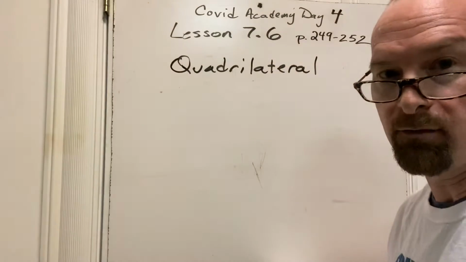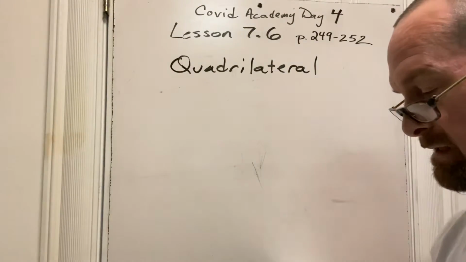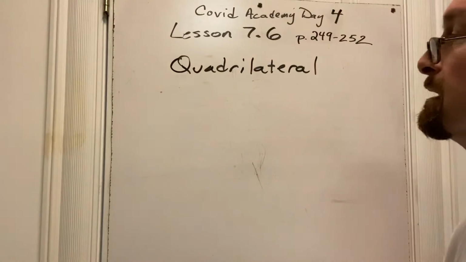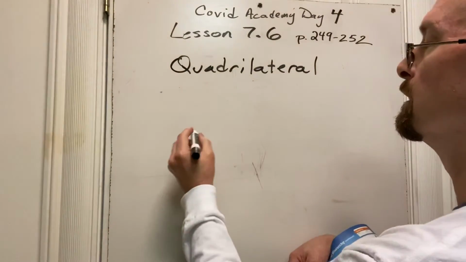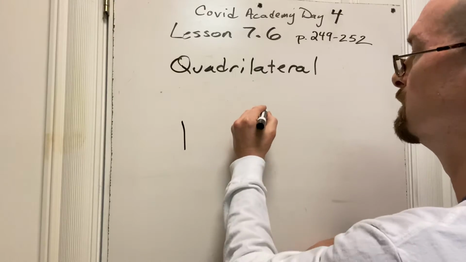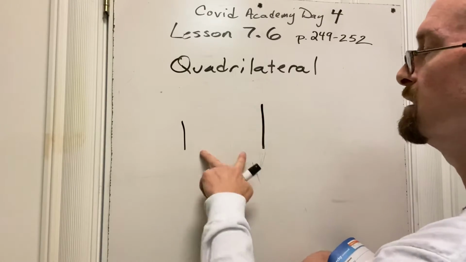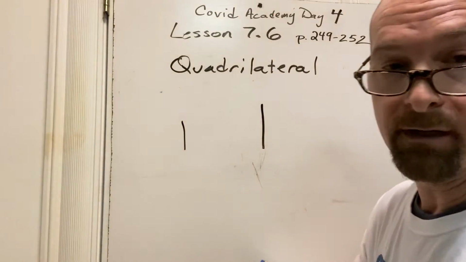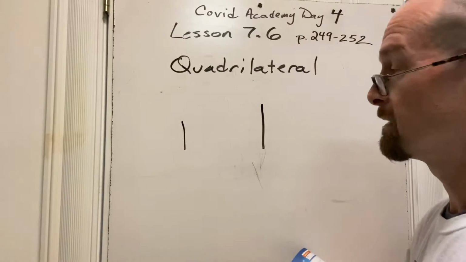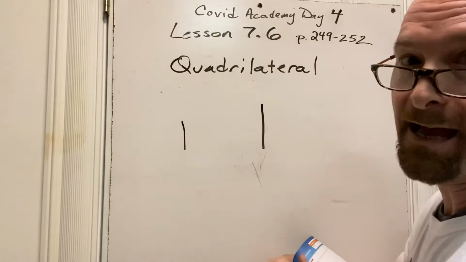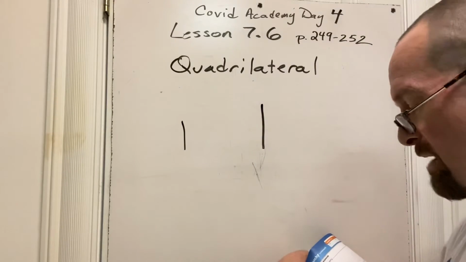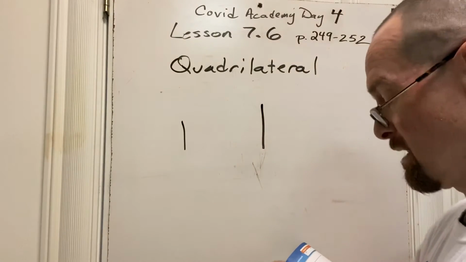It's got 4 sides, 4 angles. That's it. All right. So a trapezoid is any 4-sided shape where 2 of the sides are parallel. If you continued those lines on forever and ever, they would never touch each other. That's what parallel means. The other 2, so this pair is parallel and the other pair is not. Well, actually, a trapezoid means at least one pair is parallel.